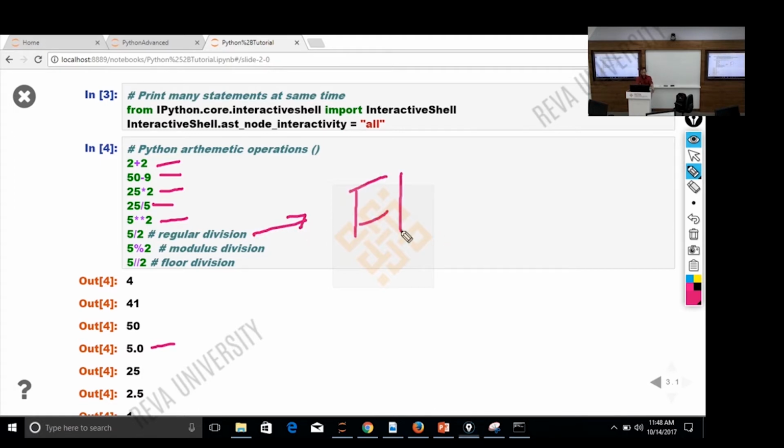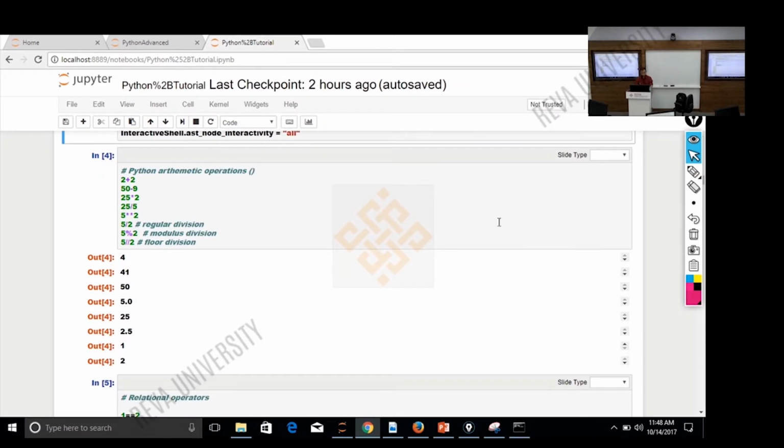And we'll talk about some of these variables a little bit later on. This is a modulus division. What do you think the modulus division does? So if you look at the output, modulus is going to give you 1 and floor is going to give you 2. So now tell me what is happening. Multiple, right? So you're dividing 5 by 2. So it will go 2 times completely, and that's what you're getting in the floor. So whatever is a multiple, that is going to come out in the floor, and whatever is the remainder, that is going to be the output from the modulus division.